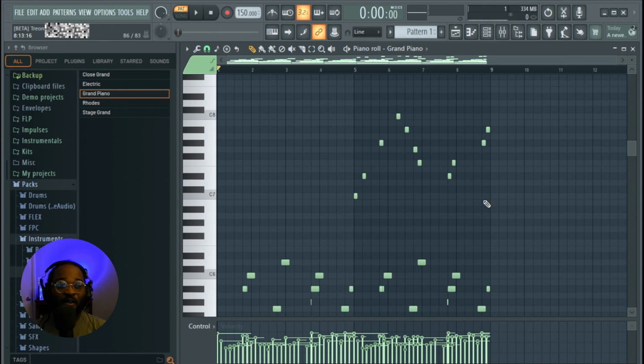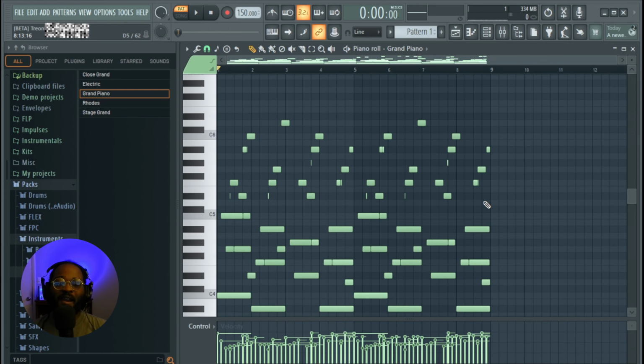You can go even further with the editing and the processing by throwing a little bit more reverb or some delay on it, or whatever you like to do with it. But that is basically the basis of making a melody, or making a more advanced style melody. I say start with the basics and just build it out from there. Hopefully you found this helpful, and I will see you guys in the next video.